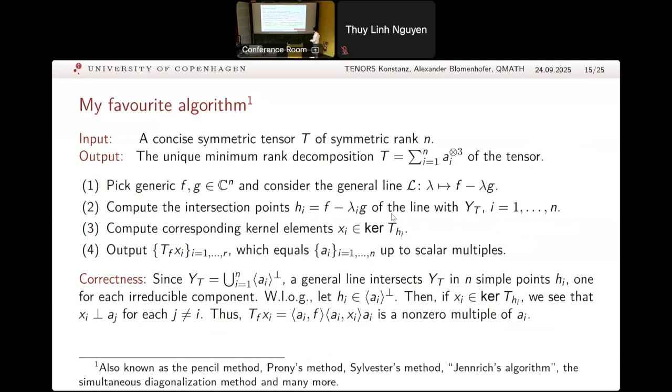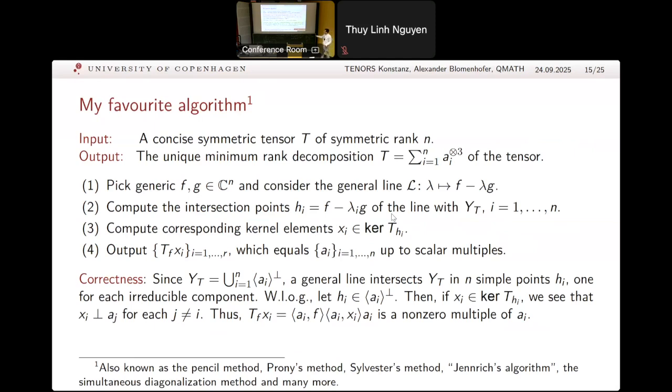But basically what we do is we have this contraction variety, which is a union of hyperplanes. And if we have a union of hyperplanes, what does an algebraic geometer want to do? We want to intersect with a generic line, right? This just screams to be done. Because then we get one point in each hyperplane. And we know already that the irreducible components determine our decomposition, right? Because they are the a_i essentially, or the perp spaces of the a_i. So what do we do? We intersect with a line. We compute the intersection points of the line with the contraction variety.